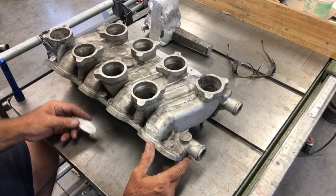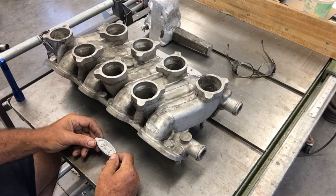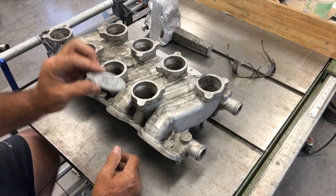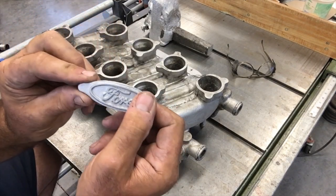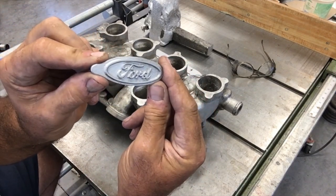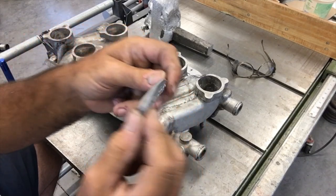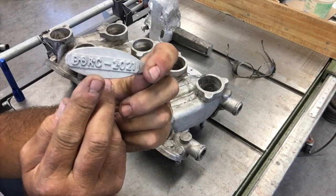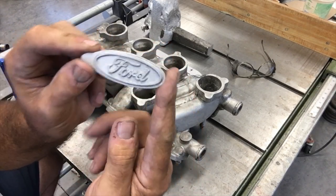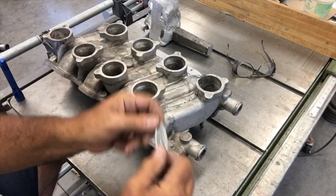If I media blast it, it'll look nice and bright. In fact, some of you might have noticed I had attached to the sprue this little wing, and that was this little keychain here. So it's going to be a little memento for the new owner of the intake. It was born at the same time the intake was, but it's got a logo on one side, and it's got the part number of the intake on the other. You can see it's nice and bright.